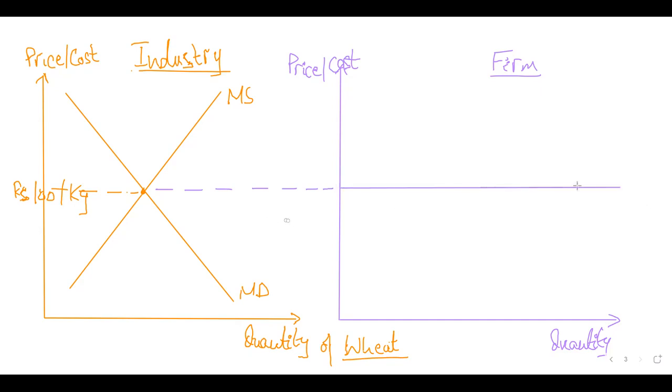Now, why is this the demand curve? I explained to you before as well. So this demand curve is a straight horizontal line, and there is a special name that we give to this type of demand curve. What was that? It's known as perfectly elastic demand. You must have studied this in your AS economics.